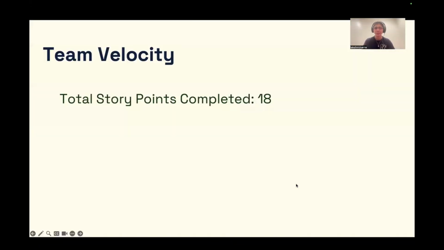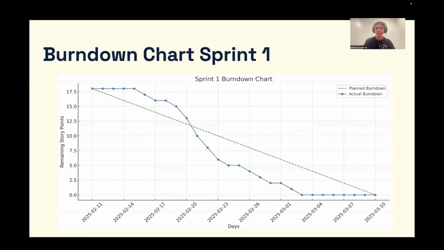After metrics, team velocity. As a team, we successfully completed 80 story points in Sprint One. It strongly demonstrates execution and efficiency. It reflects the steady progress and effective sprint planning. Can you turn the slide?